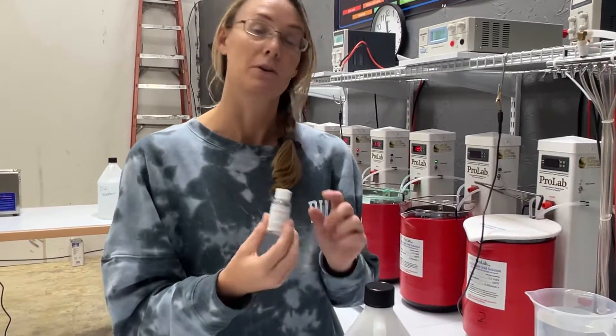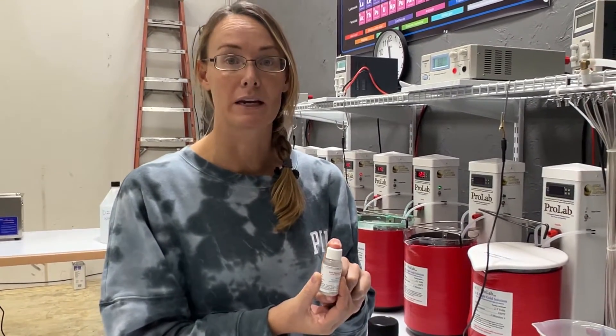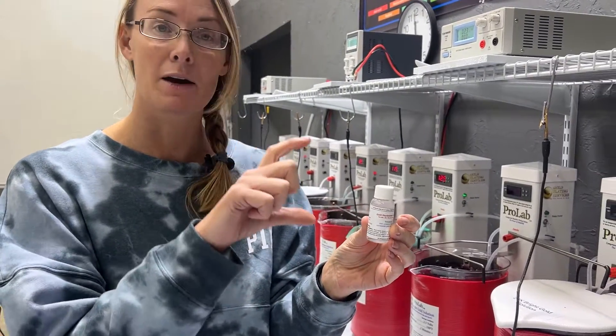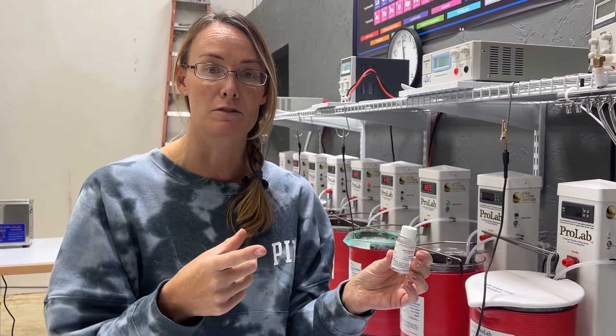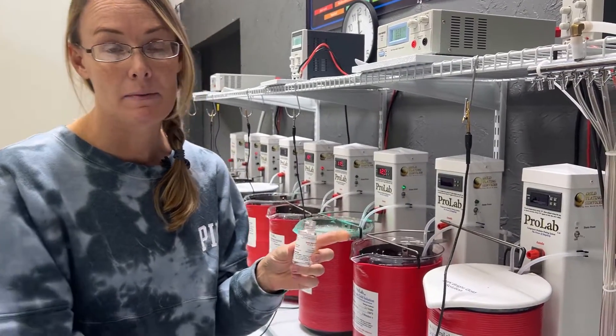That just helps you make sure you're not overflowing your tank when you're adding it in there, and we'll show you that in a minute. The gold replenisher comes ready to use. We recommend adding the replenisher to your bath prior to beginning your project. The reason being is if your base level goes too low, then your gold deposit is going to slow down. But if you add the gold prior, you will be at that consistent rate. Today I have one gram of gold in one ounce of solution — this is how it will come. It may come in a two ounce, four ounce, or eight ounce bottle. Simply remove the cap and add the desired amount into your bath.